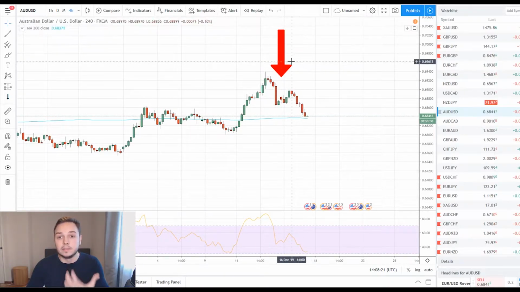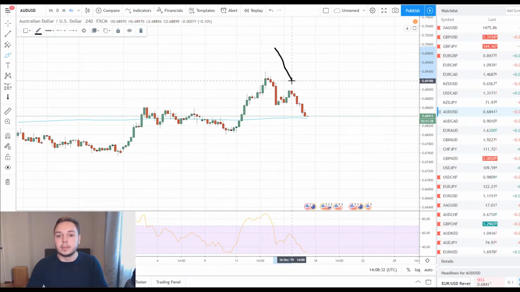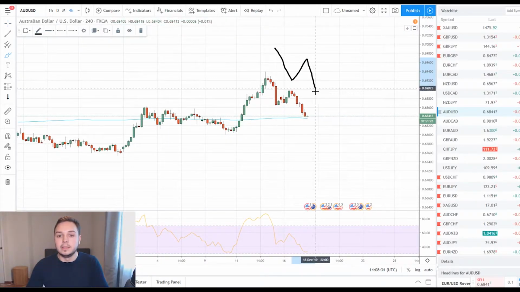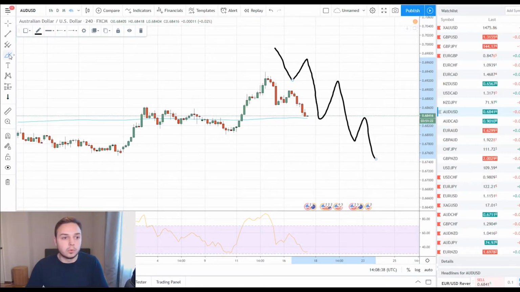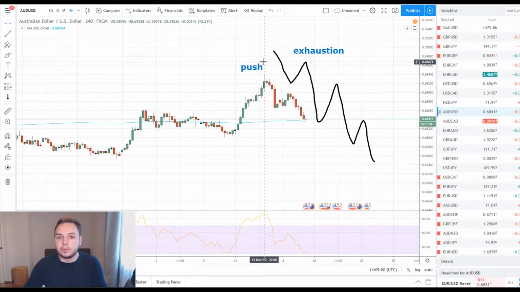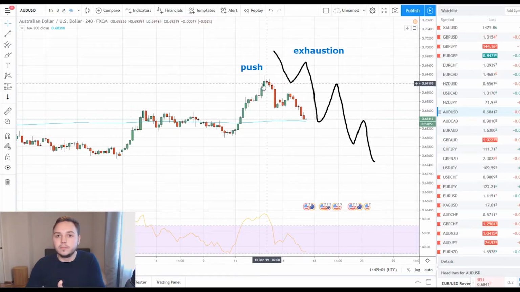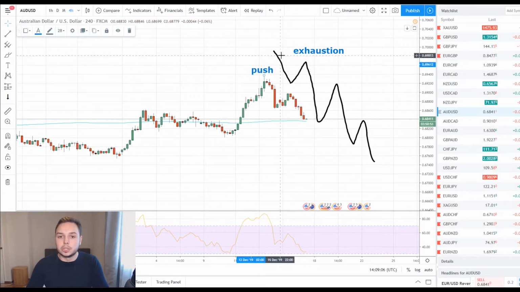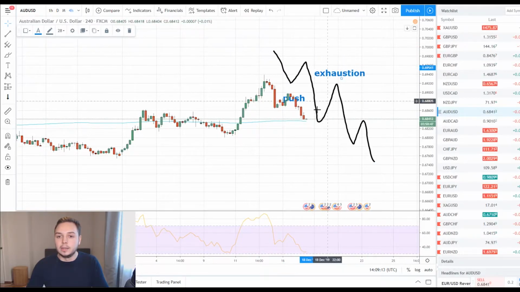Which means that the sellers are in the market. There's a lot of sellers in this market. We had an exhaustion, because what's after a push? We know that the markets move like this in these patterns over here, as you can see. So what's after a push? Obviously exhaustion. And these are the main principles when you trade on the downtrend or the uptrend. An uptrend would be vice versa, the same thing. So it's a push, as you can see over here. This is the push. This is the exhaustion. Then again, look, another push and another exhaustion.